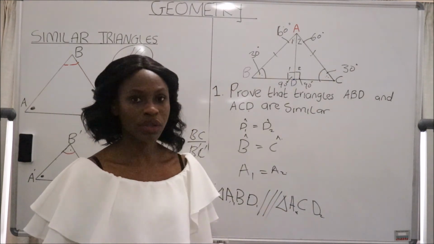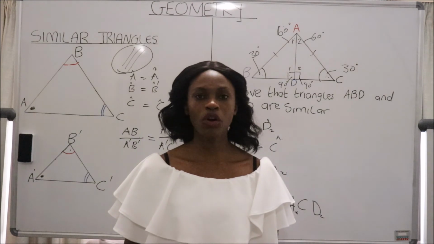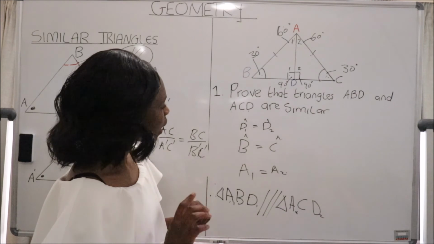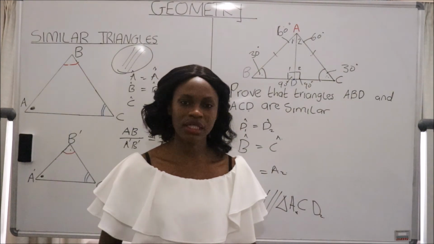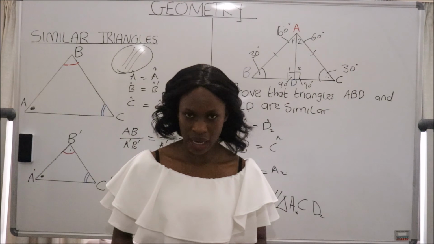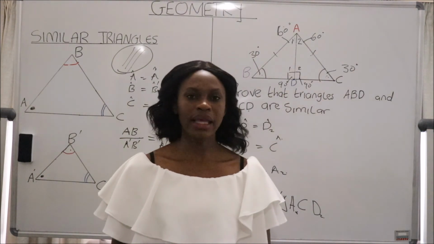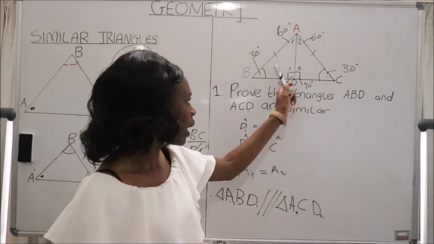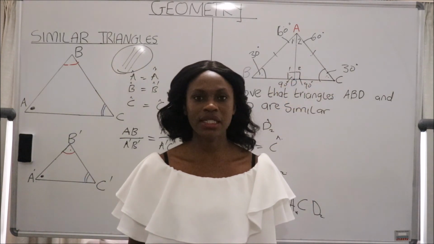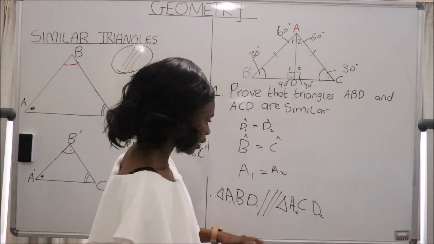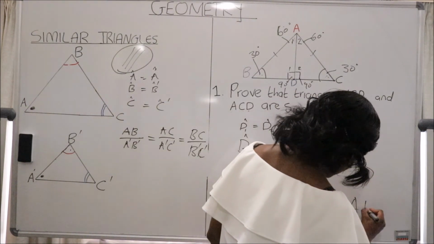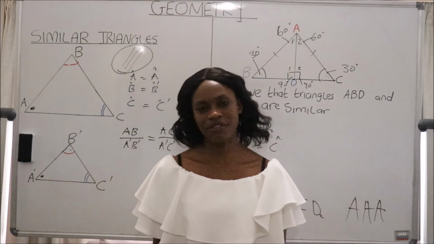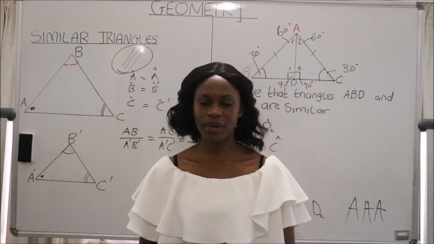Alright guys, I hope you understood this lesson, and if you have any questions, you can always put them in the comments so that we'll have a follow up. Remember that the reason enough for triangles to be similar to each other is when the angles inside the triangles are equal to each other. In this case, we have proved that all the angles inside these two triangles are equal to each other. So that's reason enough that the triangles are similar. And remember, the reason for this one is AAA, which means angle, angle, angle. So three angles are good enough for the two triangles to be similar to each other.